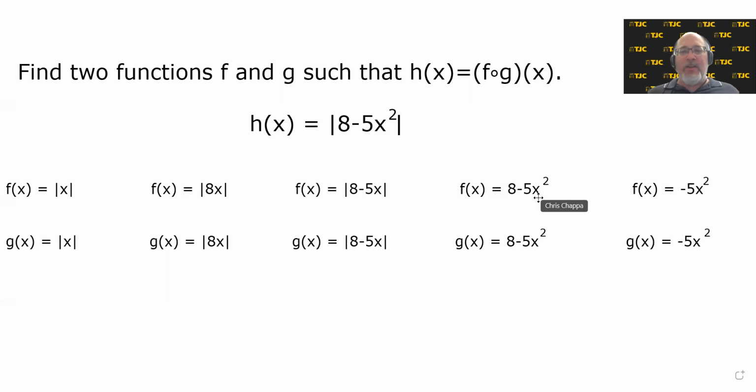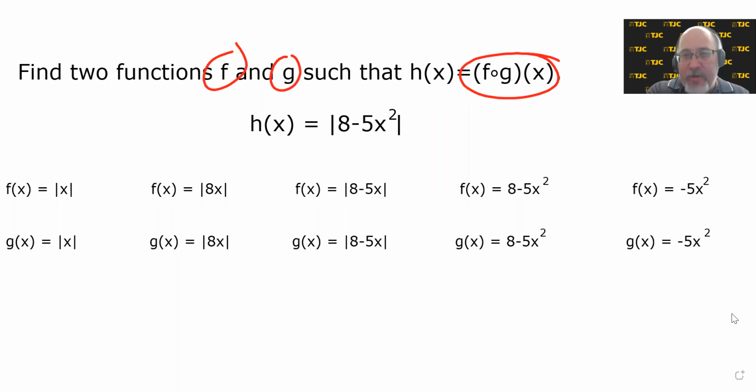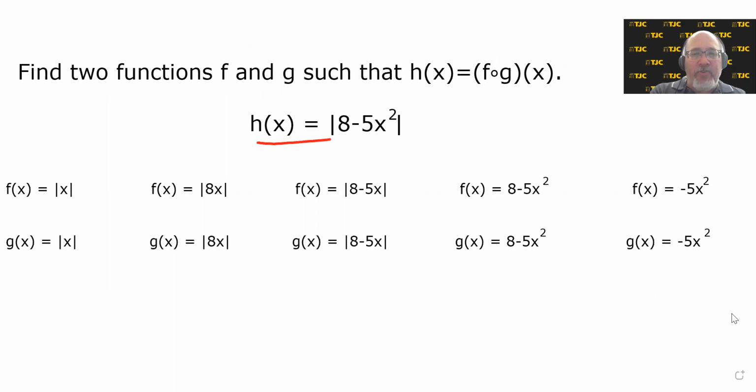In previous videos or in previous homework problems, you were given two functions, f and g, and asked to do this to them to create a new function called h of x, or whatever the new function was called. But here, we're given the result of the composition, and we're asked what two functions can we compose to get that. Now, there is a trick to doing this.